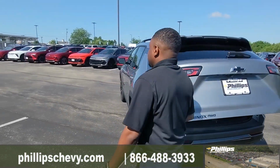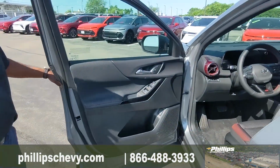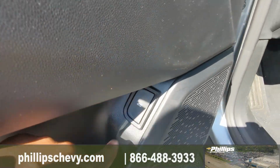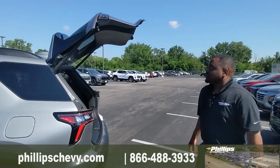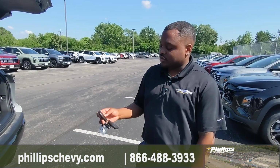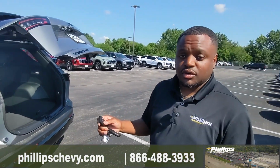There's one more button on the inside of the driver's side door here, as you can see. There's that button there. So just a click of that button and you can activate it once again. So as you can see, multiple ways to activate the power tail liftgate. I'll put it down one more time and then I'll jump into the remote start function.